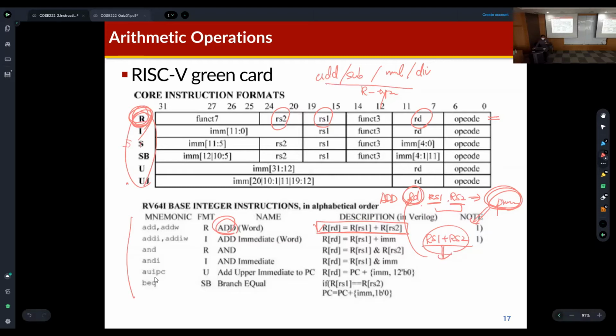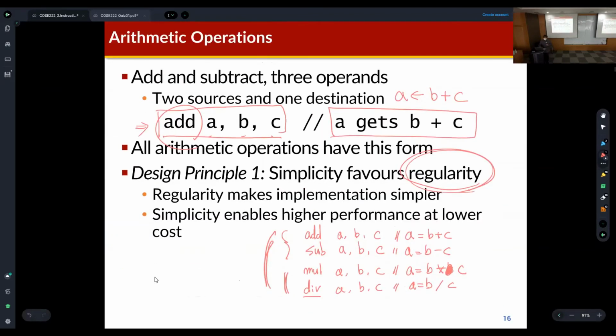These instructions use this R format of the RISC-V ISA. So these instructions are also called R-type instructions, because this format is called the R-type format. If you see these arithmetic instructions, they require 3 operands, like 3 register data.